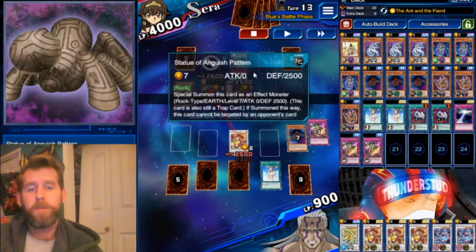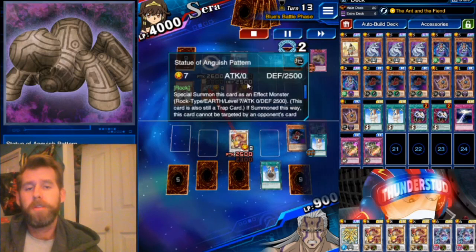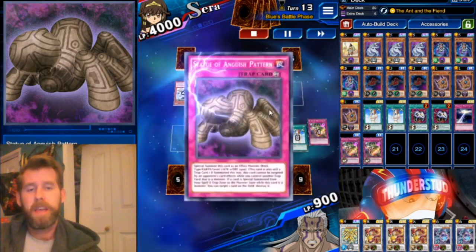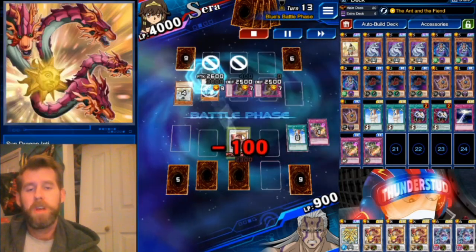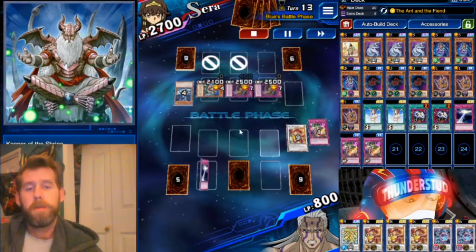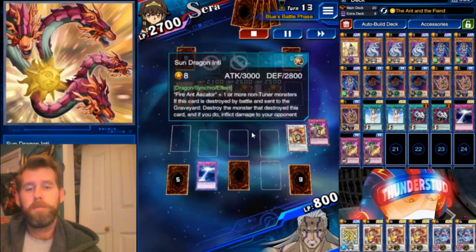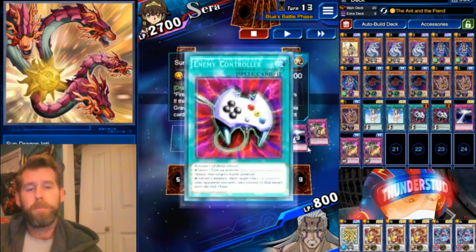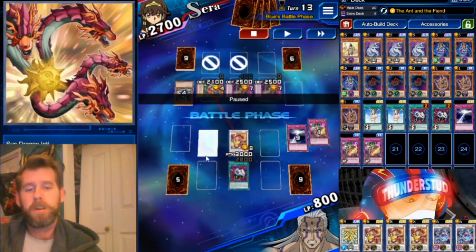I'm going to chain Forbidden Chalice from my hand onto the one who would gain his effect. He does not gain his effect now, thanks to Forbidden Chalice. Our Sun Dragon loses the fight to the Mardark, but since the Mardark destroyed him, he destroys the Mardark, takes 1300 damage. We use our Miracle's Wake to bring back our Sun Dragon Entity.